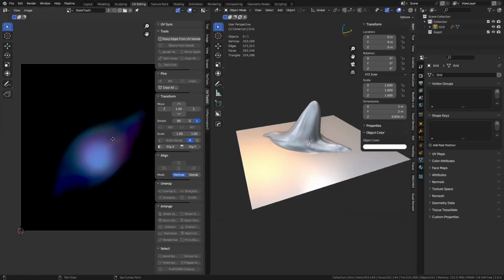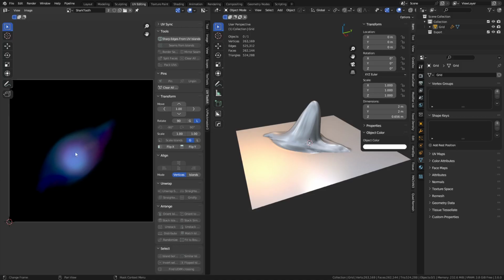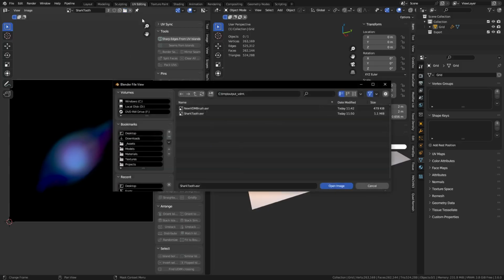Okay, so this is the actual VDM texture that was generated. You click the little icon and you can load it up. This thing's kind of saved in a weird location. If I click open, you'll see that it's actually saved in temporary output VDM, which is okay, but you probably want to save this somewhere else for later on.